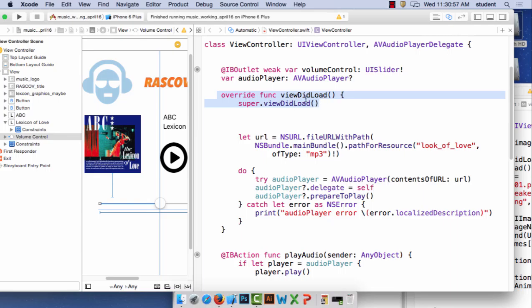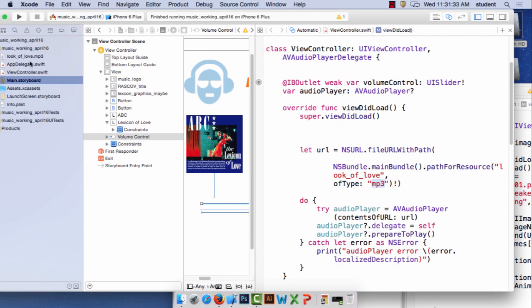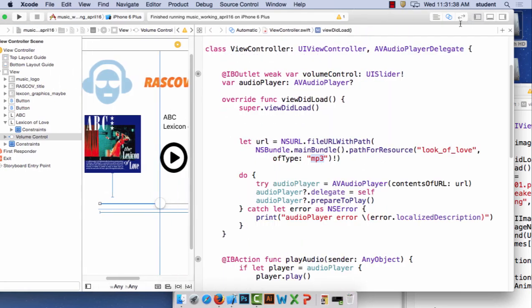And then, of course, this is the default setting right here. This is in every Swift file. It's saying, did the page load? If the page loaded, what are we going to do? Well, we need to make a connection to the MP3 file. This was on page 694 in the book. This is a connection to a file, the name of the music file and what file type it is, MP3. If you look over here, it's Look of Love and MP3. That's the file format right there.